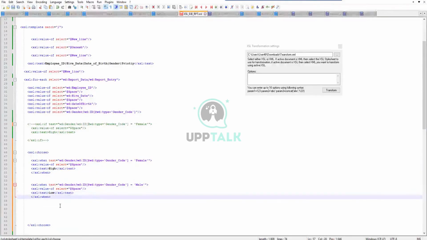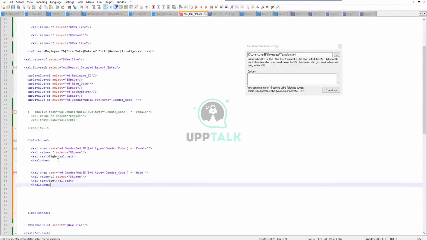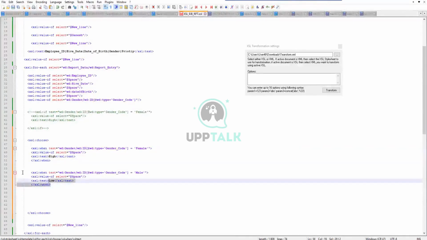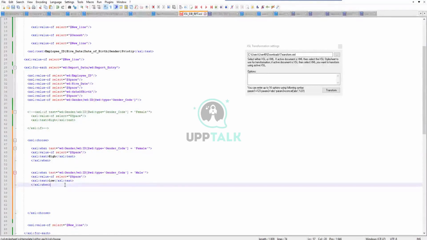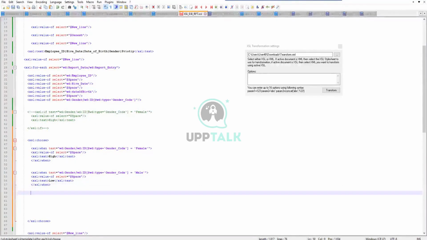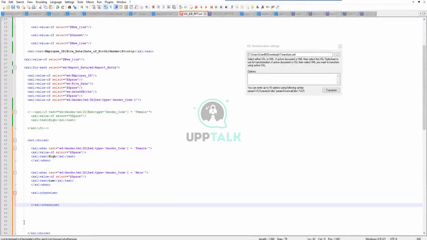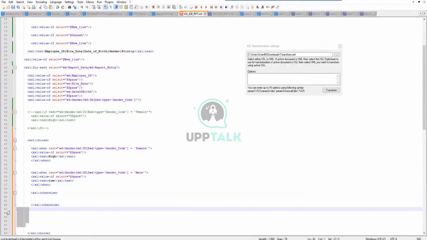Now, if the records are not satisfying this condition and this condition, then what would happen? Basically for that one, we have another function inside this choose function that is xsl:otherwise. In xsl:otherwise you can print the default value.